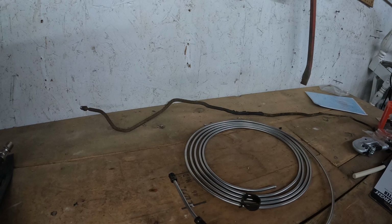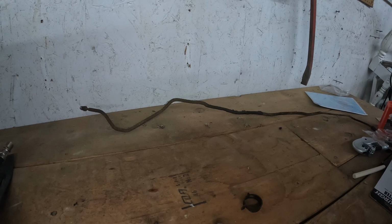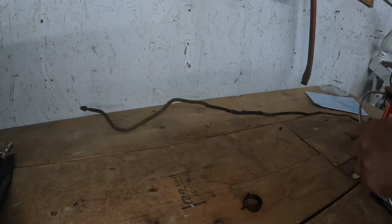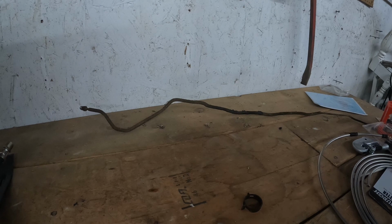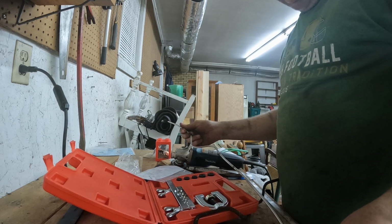Then we'll see if that's what's causing the leaks. The car was dry when I got it, so I can't tell where the leak was actually coming from. I'm just going to patch those first, and if that doesn't do it, then we'll run the main line. If that doesn't do it, the soft line that goes over the axle, I'm going to replace it with steel braided stainless anyway. But first things first, go find the tubing bender and we'll bend this up and we'll be right back with you. Alright, this is what I got. It's pretty close.